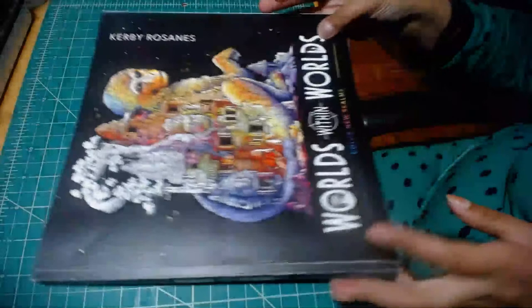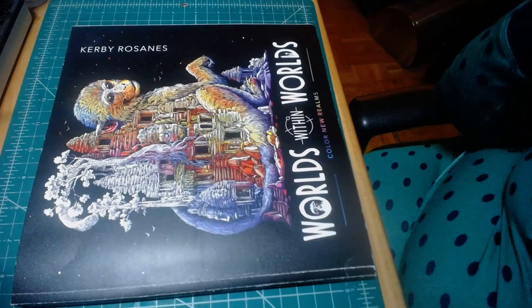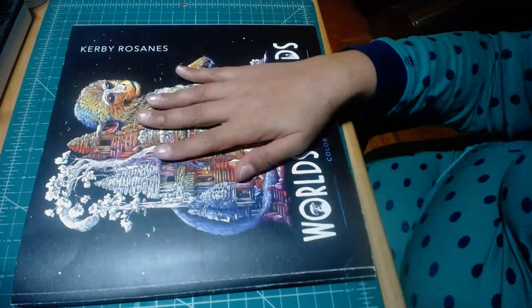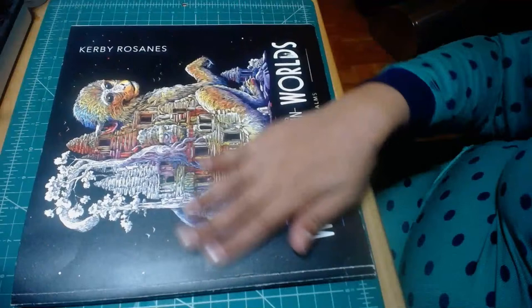You can color with Crayola pencils, Crayola markers, Crayola pastels, anything Crayola. If you have Crayola Super Tips, you can color with that. Anything Crayola, but I only have Crayola colored pencils, so that's what I'll be doing, because that's the only Crayola product that I have.